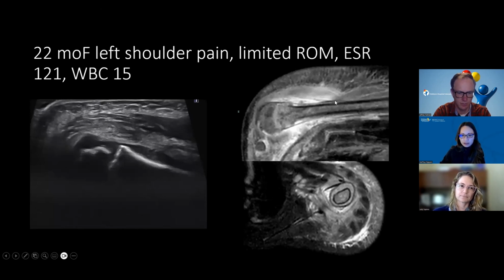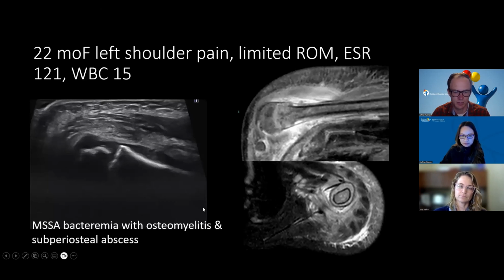But either way, the bottom line is that there was an abscess that needed to be debrided. The patient did have bacteremia, and everything else was confirmed. So I think ultrasound is actually a pretty good modality to look for not just joint effusion, but also subperiosteal collections, especially in these younger children who may not be able to get an MR right away or without sedation or anything like that. But of course, ortho will always probably want an MR.